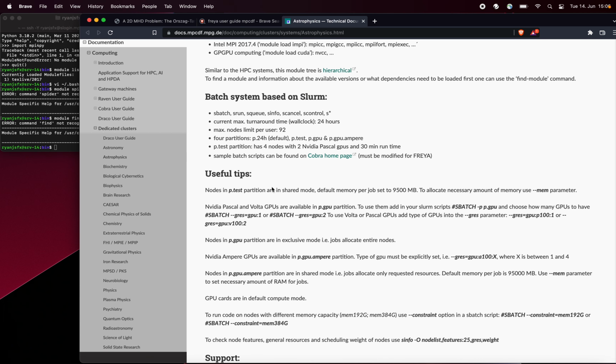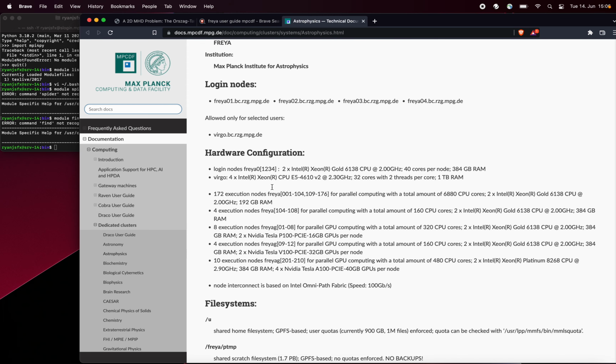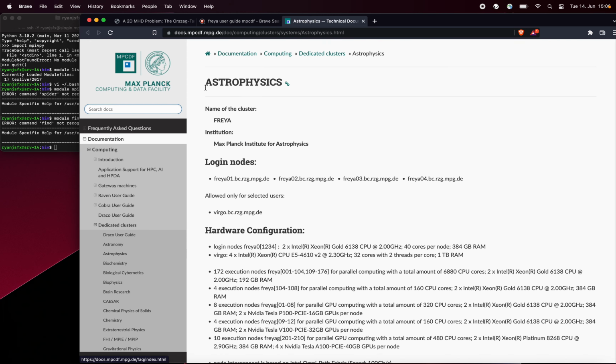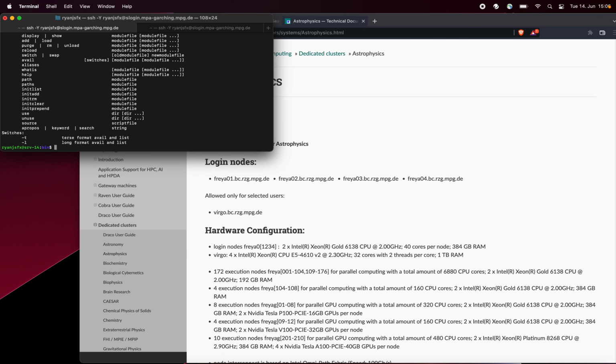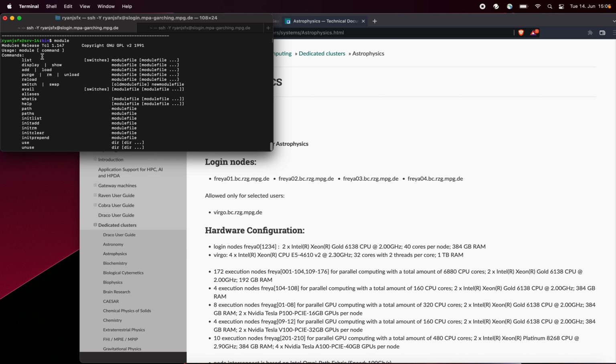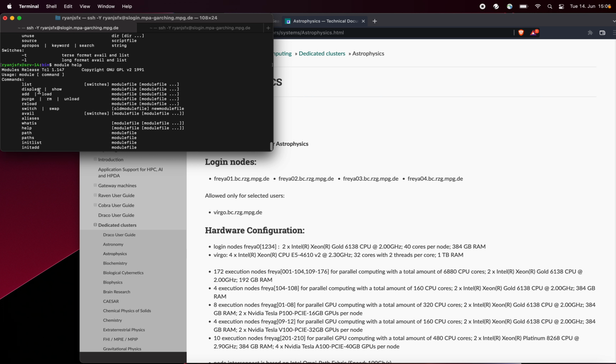Not that I quickly saw. And unfortunately, documentation is pretty sparse here. Okay, I'm trying to remember how to, okay, there we go. So if you just type module, it defaults to module help. That's the other thing, usually there's some sort of help command. All right, so module list shows what's already loaded, module display.